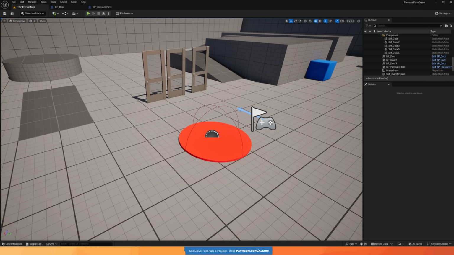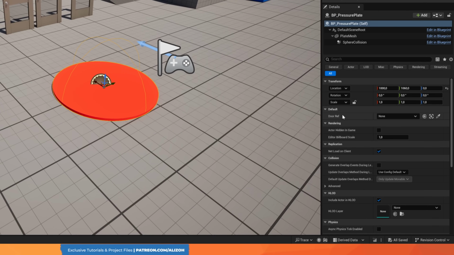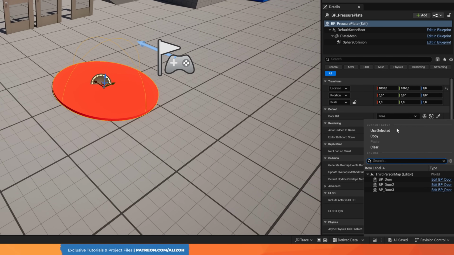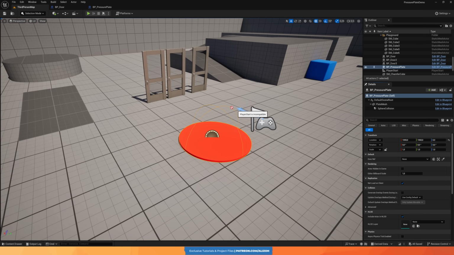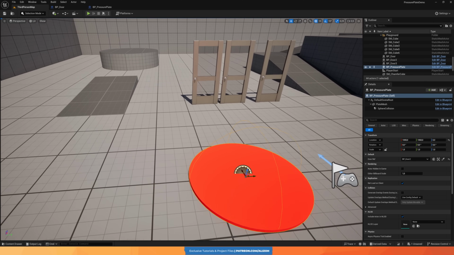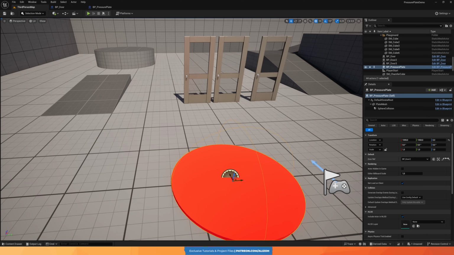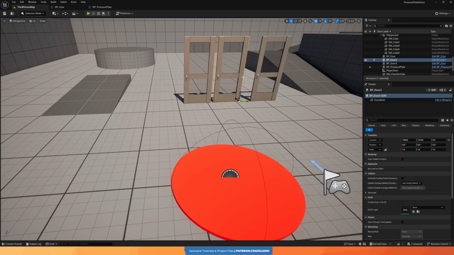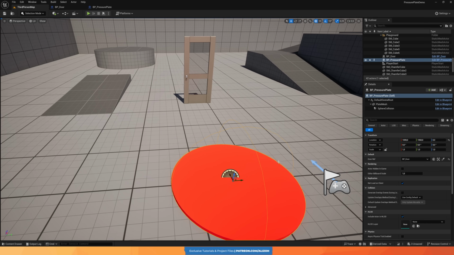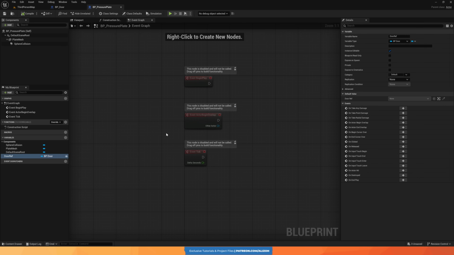This allows us, when we place it in the level, you'll see here, there is this door ref. Now I can select one of the doors from the world, or use this dropper here and say this pressure plate belongs to this door. So now there is a reference to this specific door in my pressure plate. I'm going to actually make it this door and delete these two others. So now, because we have a reference, we can do something with this door. We can tell this pressure plate to open this specific door or close this specific door.